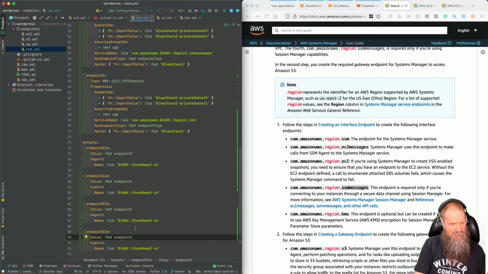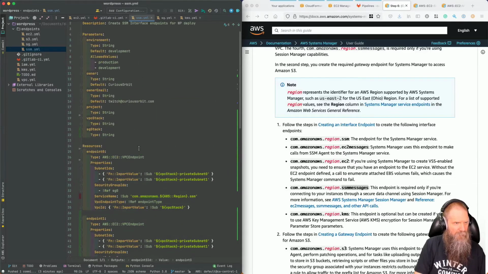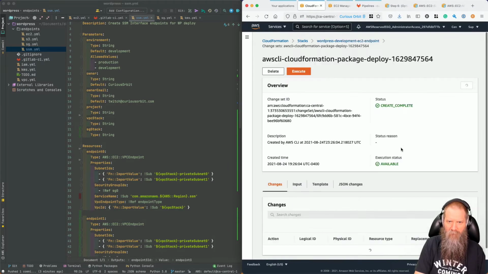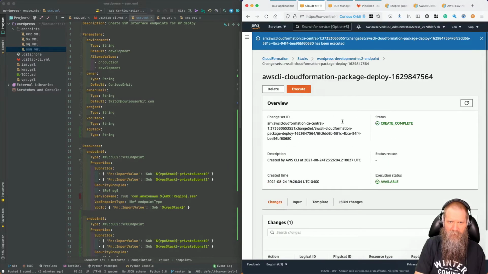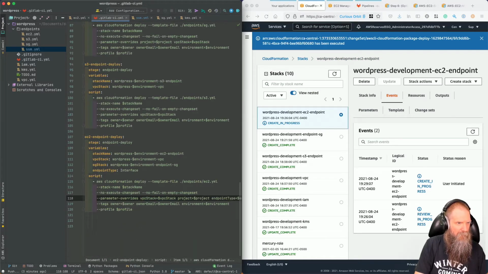So that'll give us the endpoints, I think, of each of the ones. I can't remember what this export value does now. Okay, so that's everything we need for the SSM endpoints. Here's our recreated one. Okay. Take this.